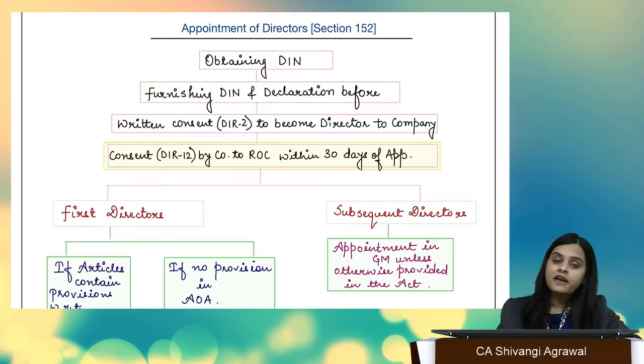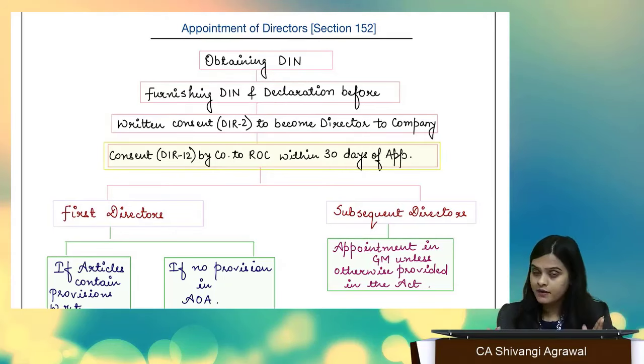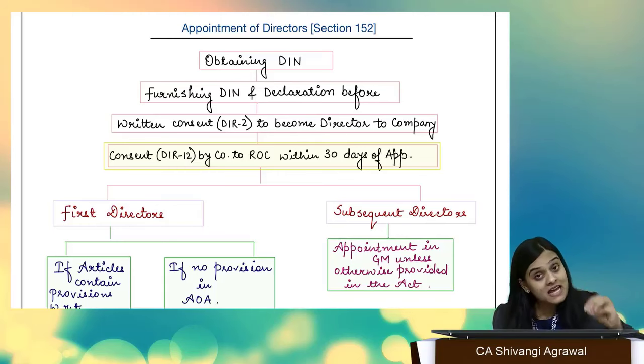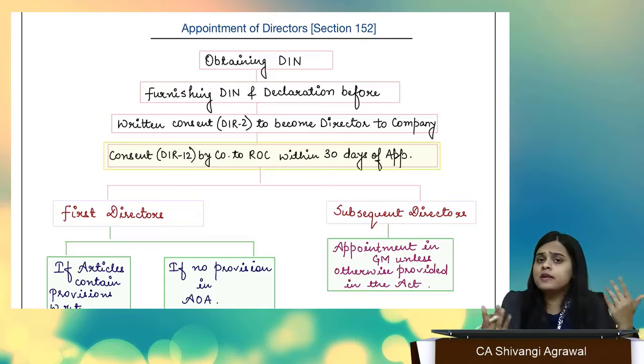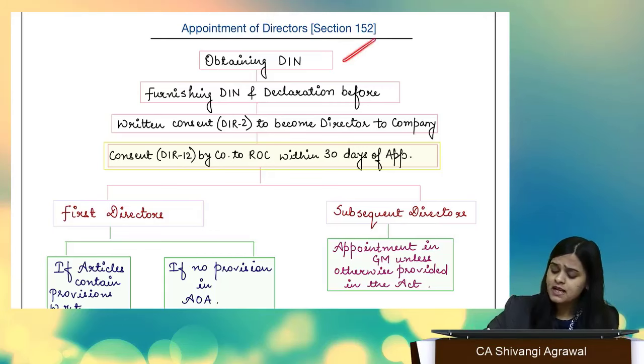Okay, ma'am. So every director who has to be appointed to the board of the company must have a DIN. What is DIN? It is an identification number which defines who you are, right? So anyone who wants to become a director in a company must have a DIN, director's identification number. Without a DIN, you cannot be appointed as a director in the company. So you must have a DIN. How do you get it? There are two sources of obtaining DIN, DIR 3 and SPICe Plus. We'll read about this later.